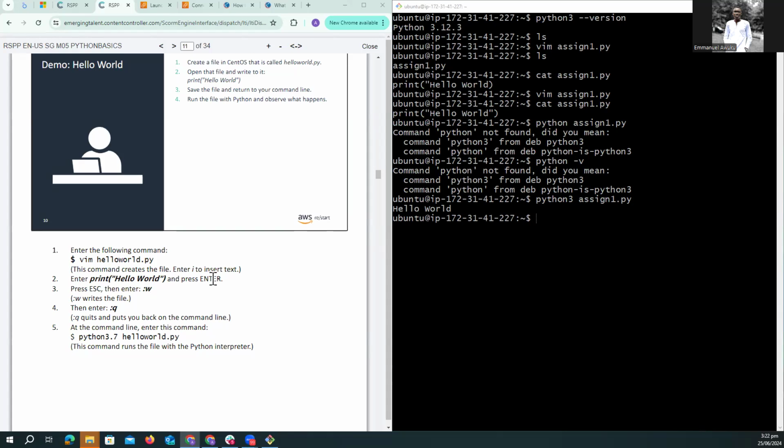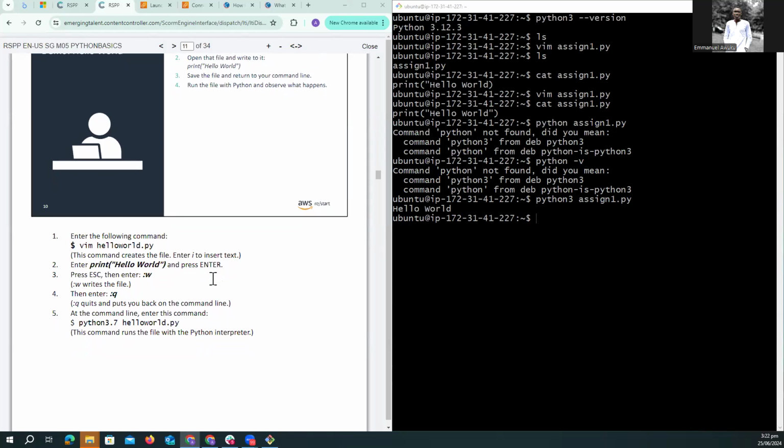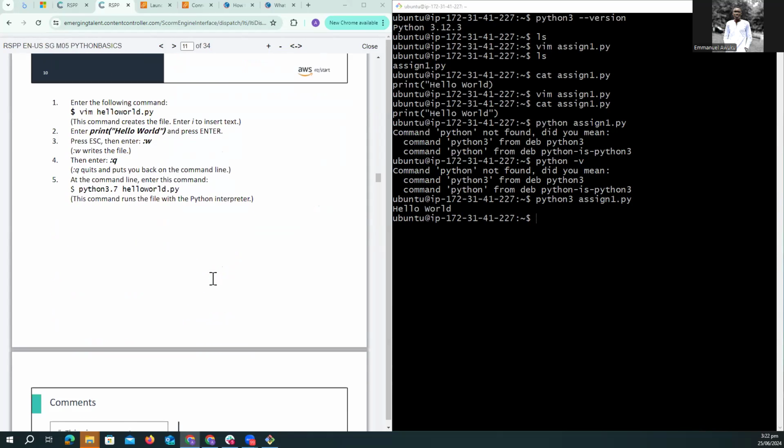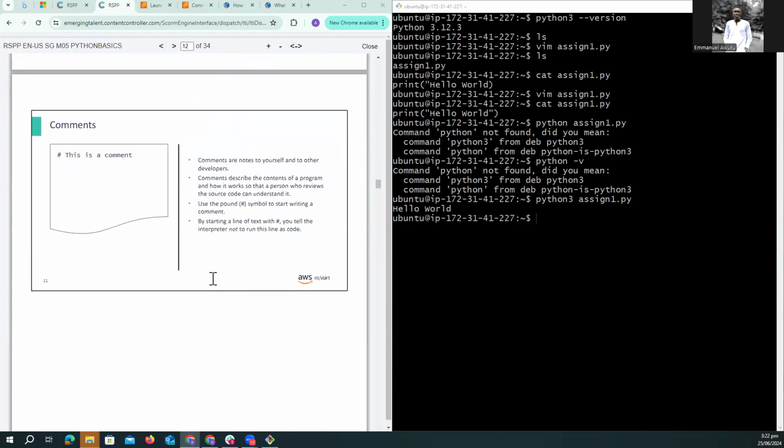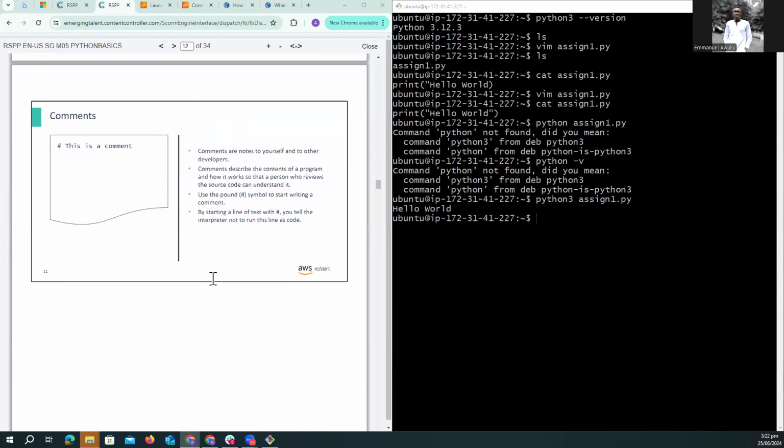Okay, so I believe we can move on from this since everybody understands. So we'll treat comments next, and comments are notes to yourself and to other developers. Usually we will be working in teams, and you would not be the only one looking at your code. Maybe somebody else will need some insights into something.